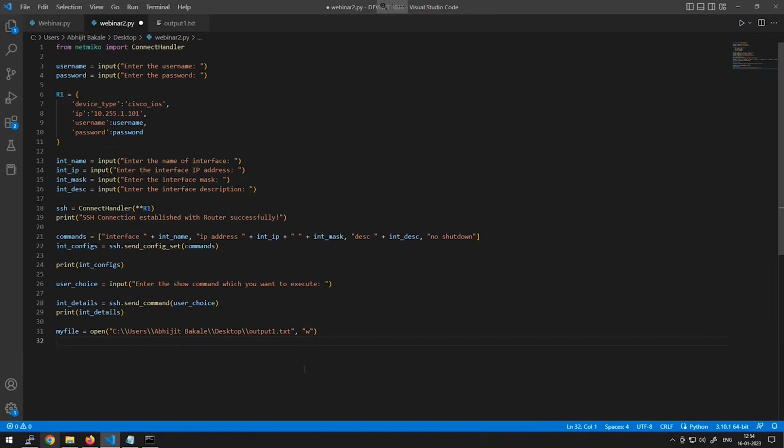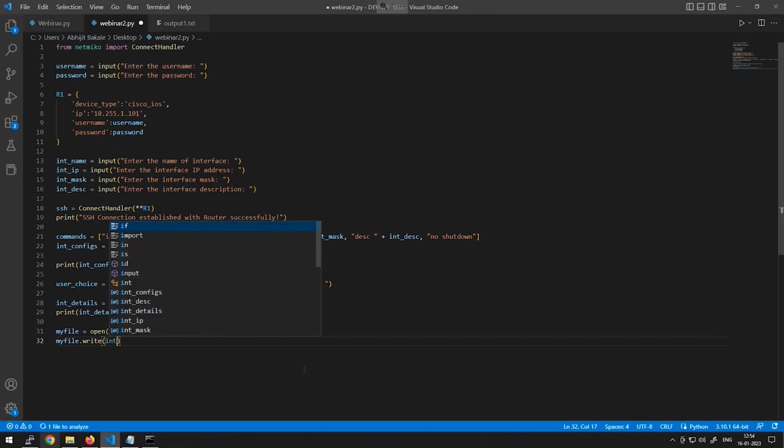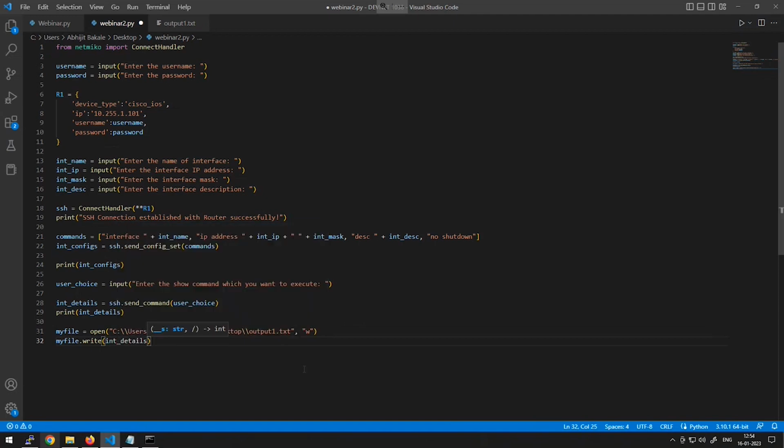Once I have successfully opened the file, the next task is to write information into that file, right? So I will say my file dot write as a function. Inside the bracket, I will specify what I want to write into the file. I want to write interface details. Interface details is the variable where I ran the show command, right?